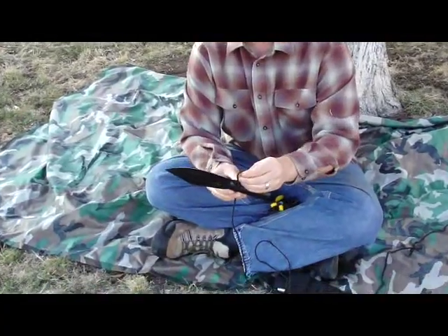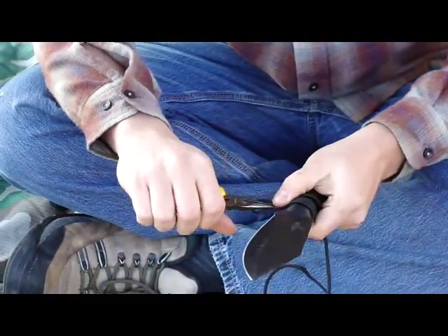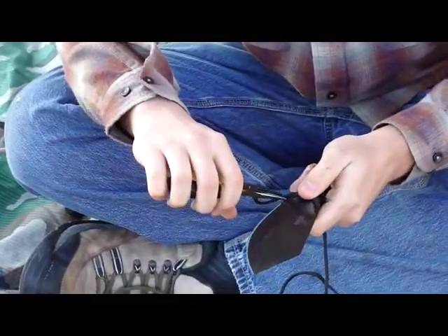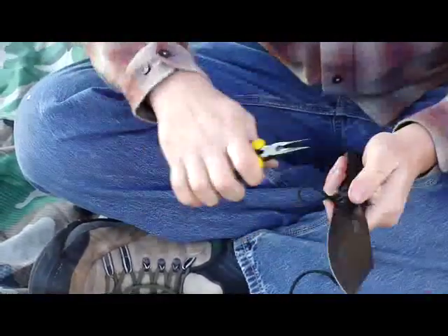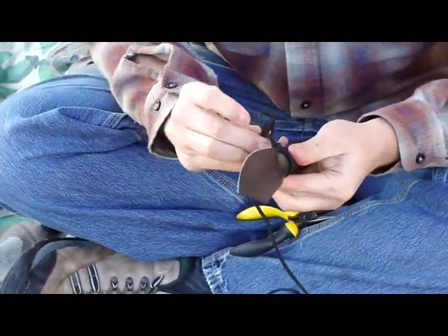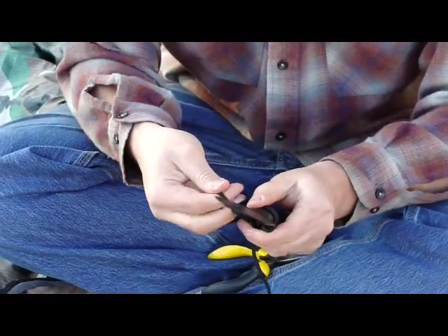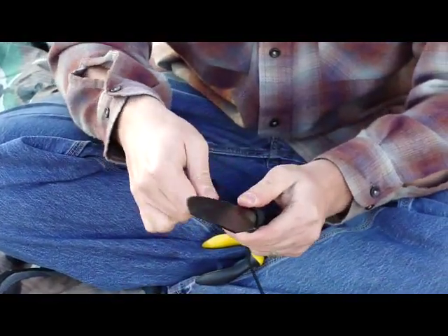Just make sure that you always have this on the bottom part of that loop. This does take a little bit of time, but in the end it'll give you a really great grip and you're carrying some extra paracord — it just makes this knife way better, which is already a great knife to begin with, but it's a great improvement.